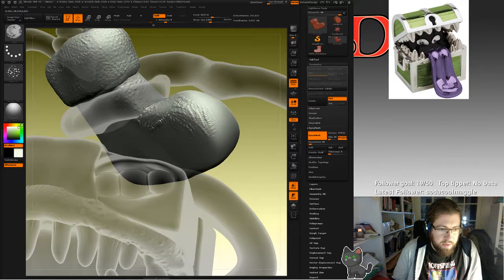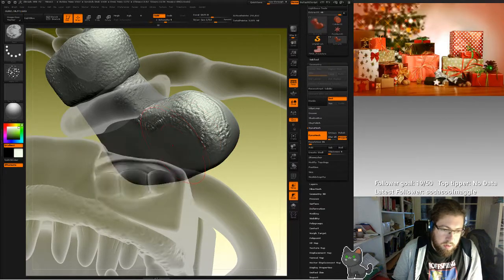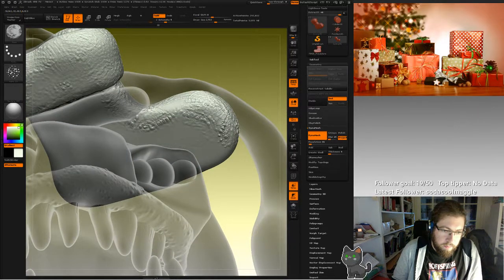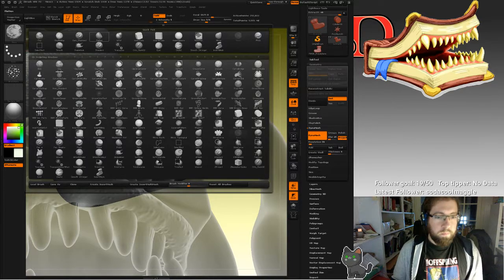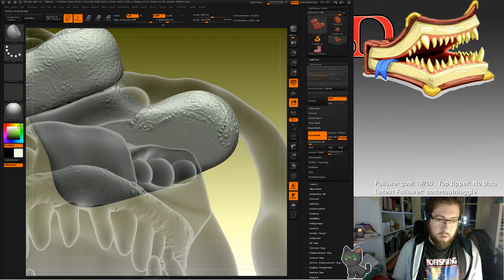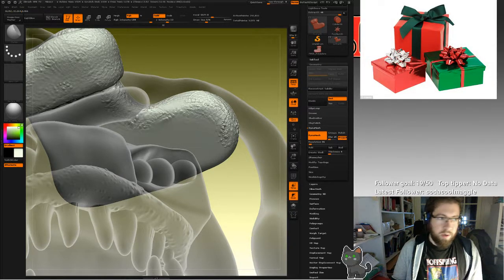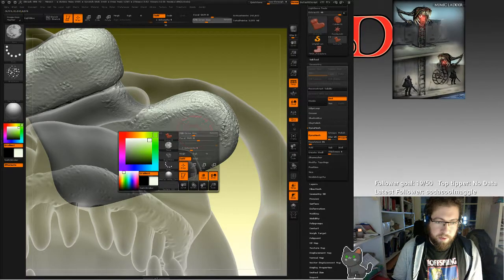What's with this area? Is it too... I'm getting... flatten. Sometimes if I flatten an area before doing something like a noise, that helps. Not today apparently.